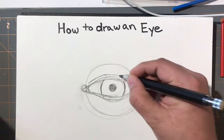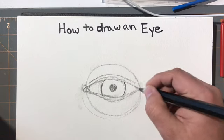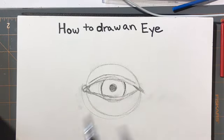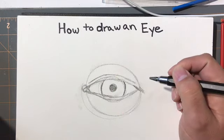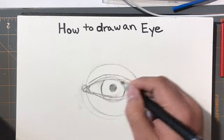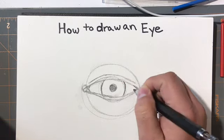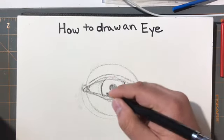As you are building up your eye, the shape is fitting within this overall eye shape — that's the goal. Some people's irises are a little smaller, some a little larger. You just have to look at the relationship of how big it is fitting within the fold of the eye.